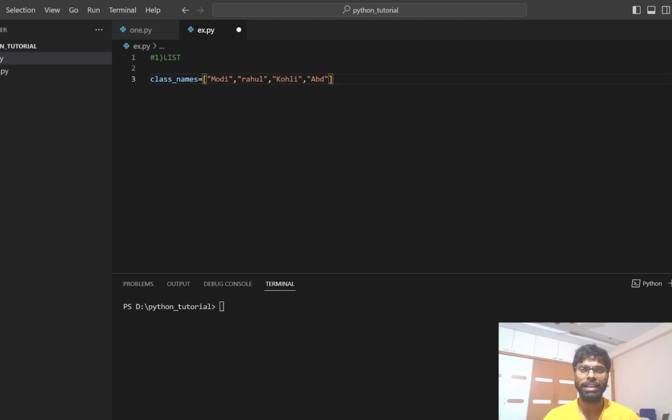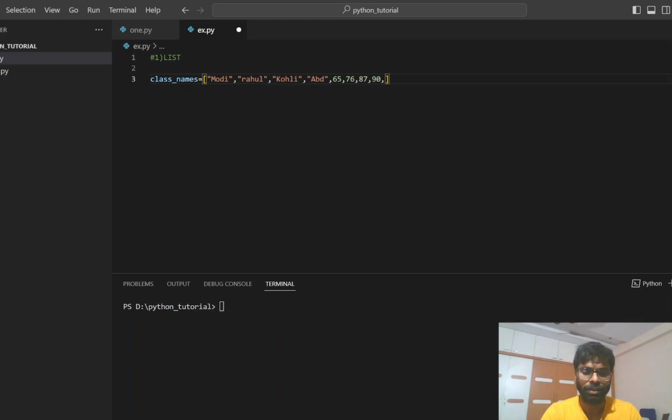Now, one interesting feature about lists is that you can not only store multiple values, but you can also store values of different data types. That is, let's say I want to store the marks of all these students as well. The marks would be in the form of integers or floating numbers, isn't it? So I can also do that just by adding those values, right?